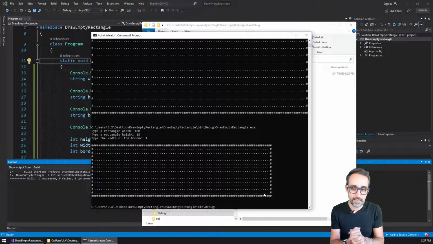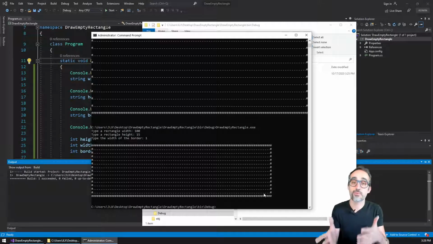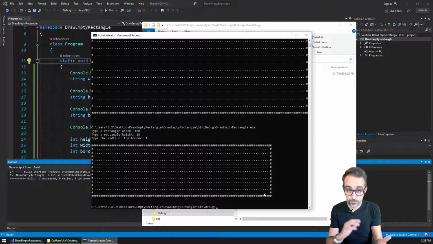This example is a continuation of the video that I did before, where I explained how we can create console applications that can take input. So we can create console applications that we can run directly from the terminal, okay? It's just that I have brought in now this function that we used to create ASCII art, and I have wrapped it inside the console application.